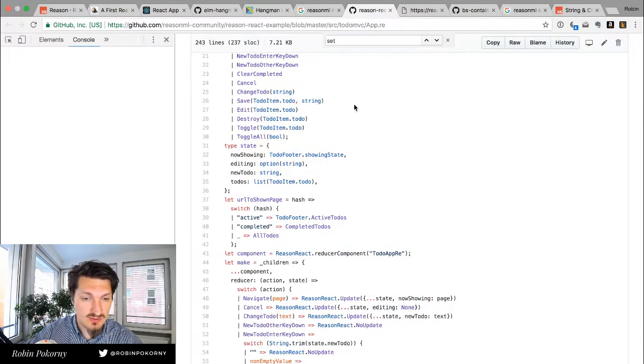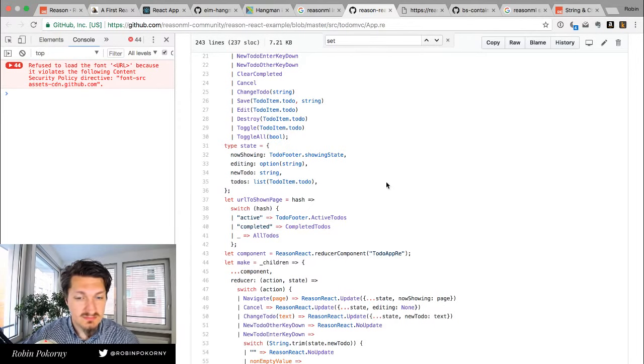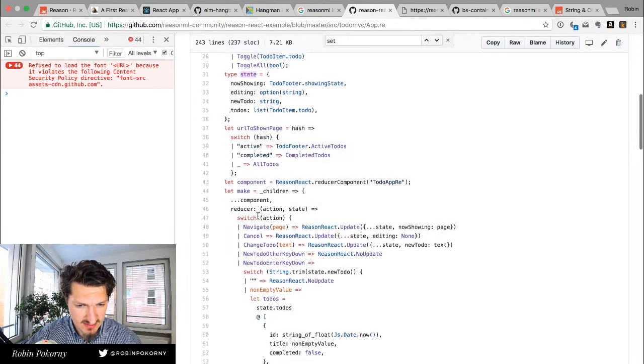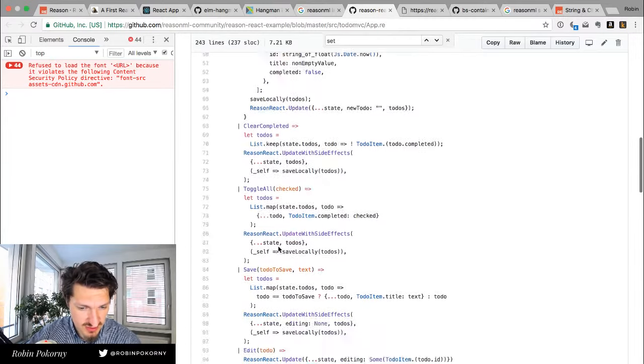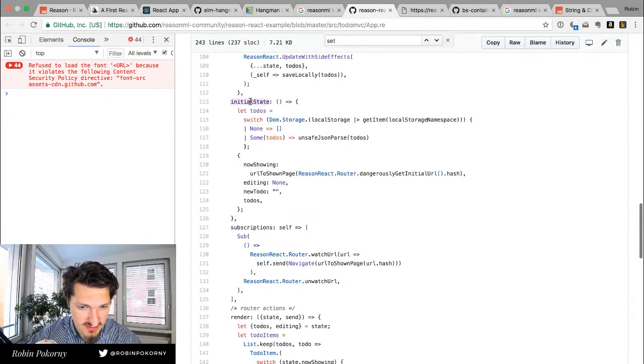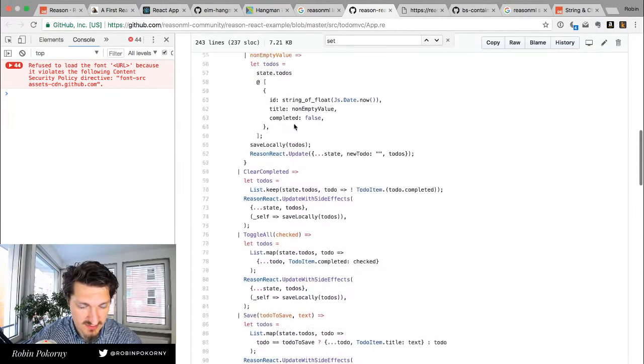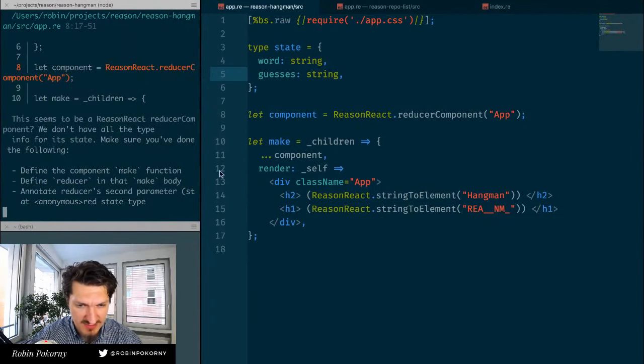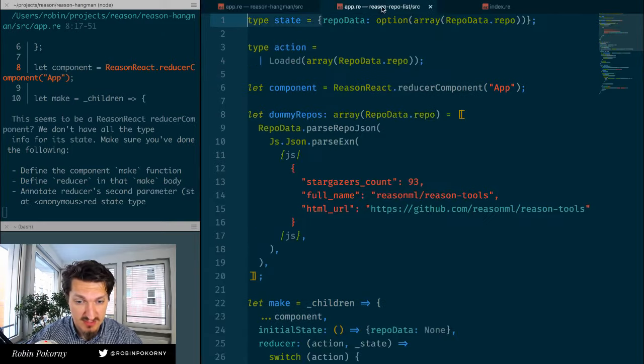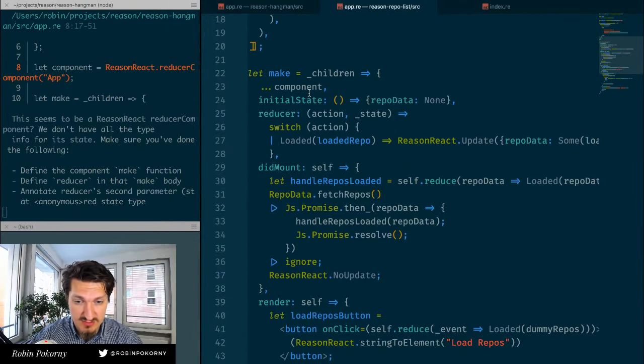Oh, can you see? Oh, sorry, you haven't been able to see that. My bad. Is that you have the state? This is a type state. And then I assume you have to write the initial state somewhere. Oh yeah, this is it, right? It's in the same level as reducer. Let me quickly see how I did it the last time because I don't remember that. Yeah, we have the initial state, which is a function, okay? And then we get something interesting.